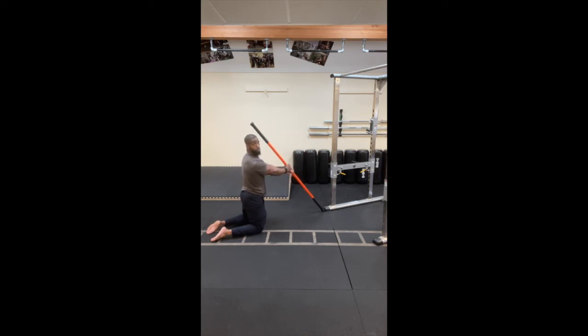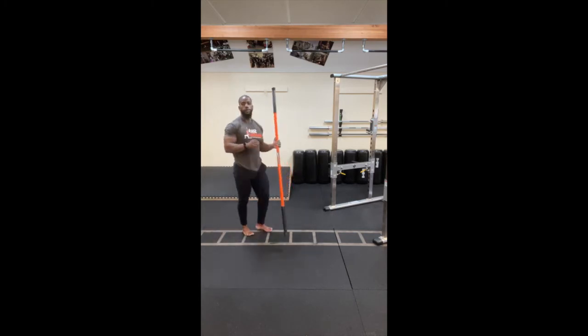Excellent. Let's go one more time. Okay. If you like, you can lower your hands even more. So, squeeze the glutes, drive those feet into the floor, drop the stick into the floor, extend the hands out. Hold. 5, 4, 3, 2, 1. Back up. And ease off. Good. Okay. Kind of going through that one a little quick here, right?